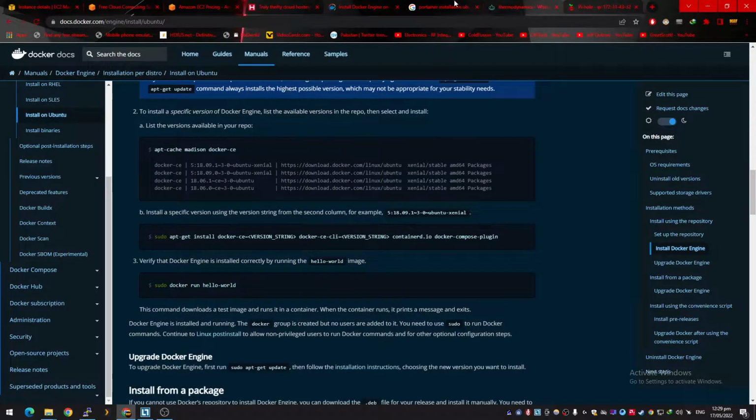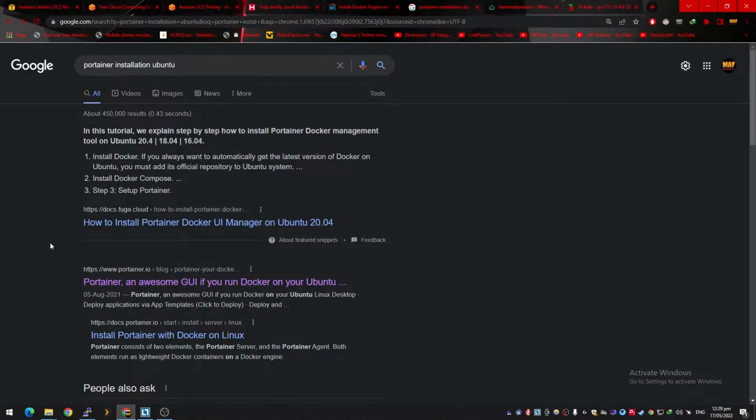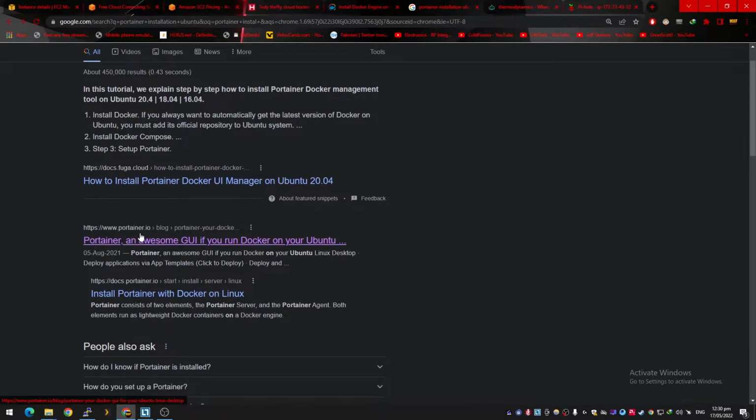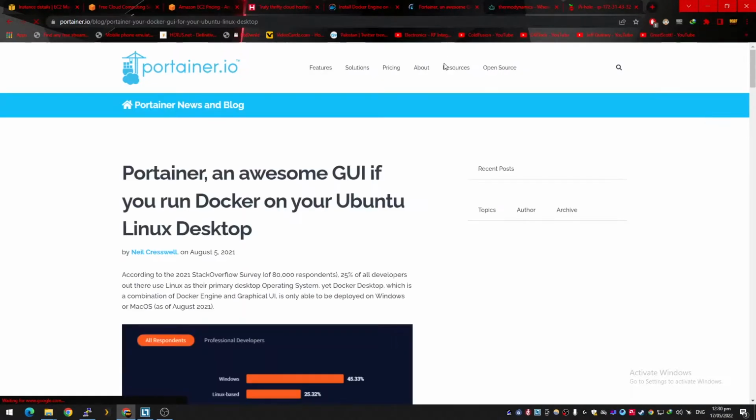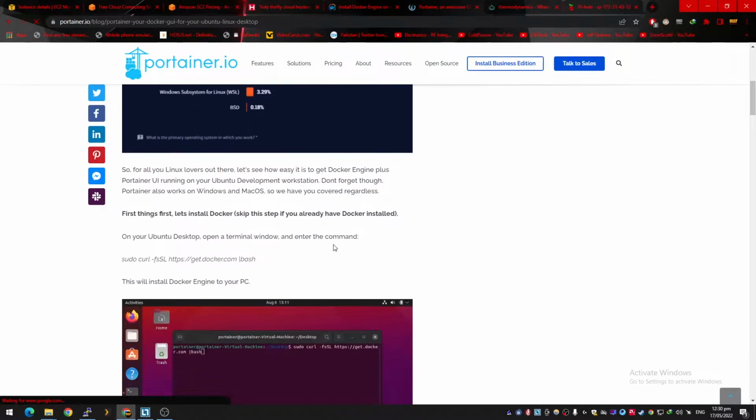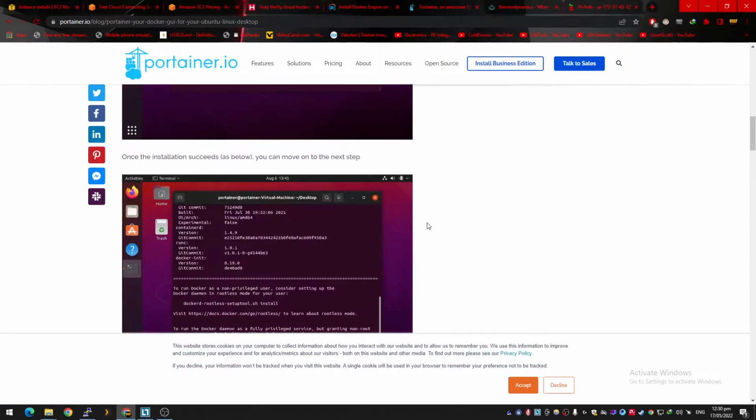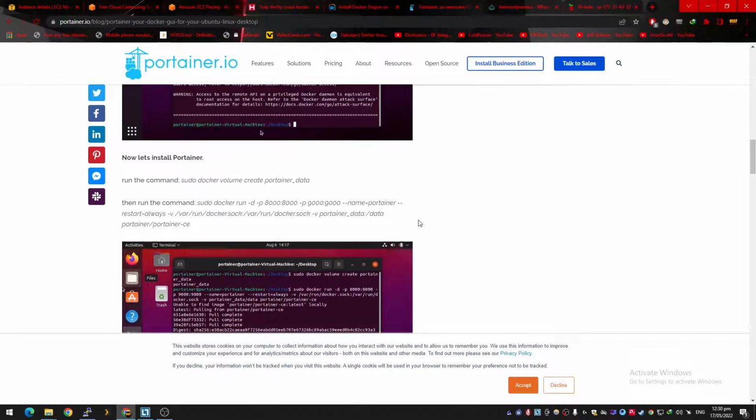So for Portainer, we'll search for Portainer installation Ubuntu, then go to the first result, portainer.io.